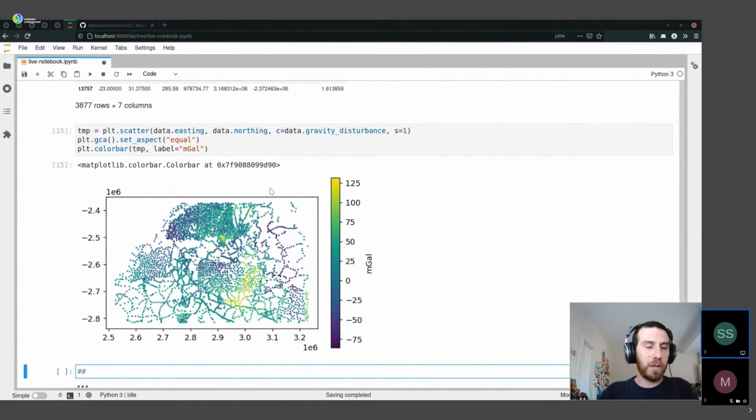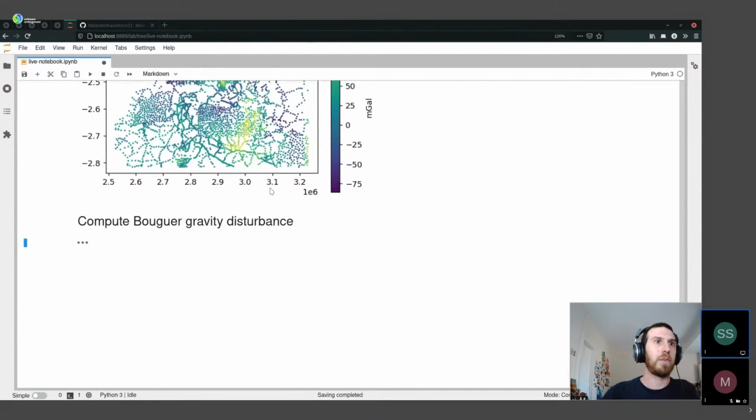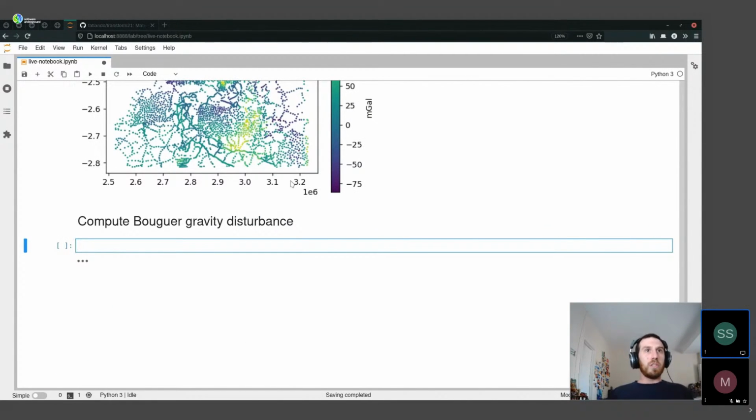It's to compute the Bouguer gravity disturbance. Okay. So let's start by loading the DEM I mentioned. So I will define url equal to, and I will write the URL to this data set. And thanks to Software Underground, I could make this URL much shorter than it was originally.